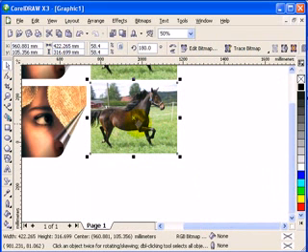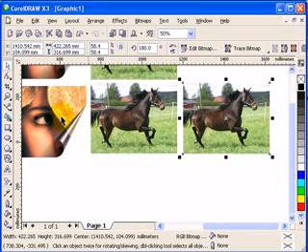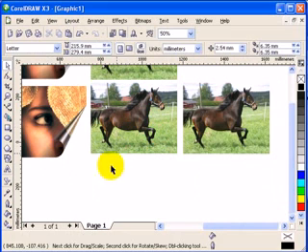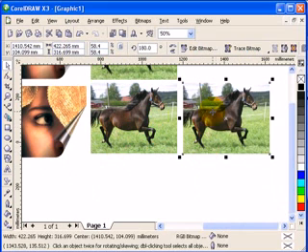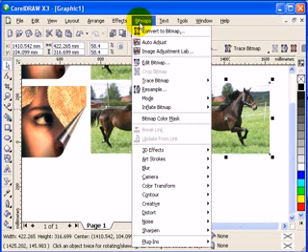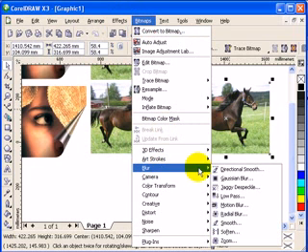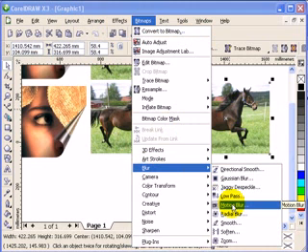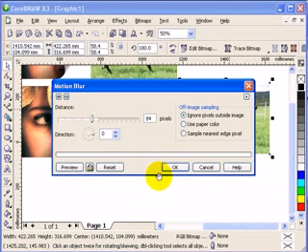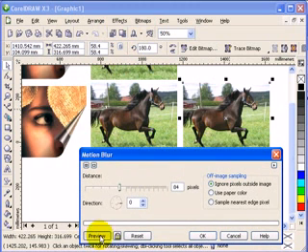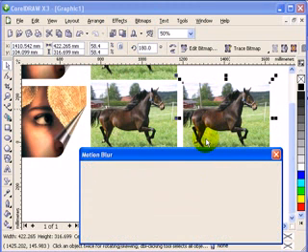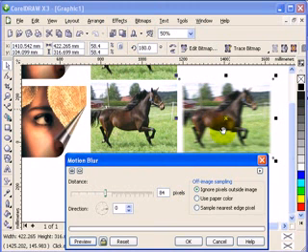What I'm going to do is duplicate this first. So click on the plus sign on your keyboard, and I'll duplicate. Now I click on the second picture, and I go to Bitmap, then Blur, then Motion Blur. So Bitmap, Blur, Motion Blur. Now if I click on preview, I'm looking at this one, right? Because this is going to change. Let's just wait here. Okay, so there's a motion blur.